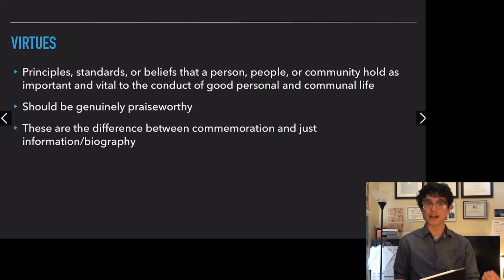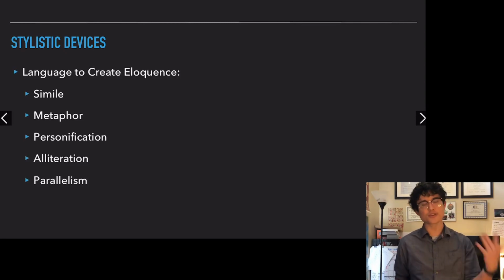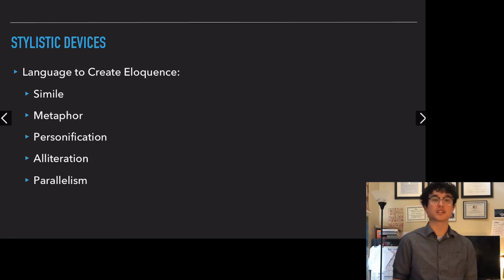in a commemorative fashion. And then finally, this idea of stylistic devices, this comes back from chapter 9, so a while back we briefly touched on this. But one of the benefits of a manuscript is that you can really plan out stylistic language to build eloquence or to have a specific commemorative mood. So things like similes, personification, alliteration, or the word that I always stumble over, parallelism, are all things that you can plan and build into your speech to help build that commemorative mood.